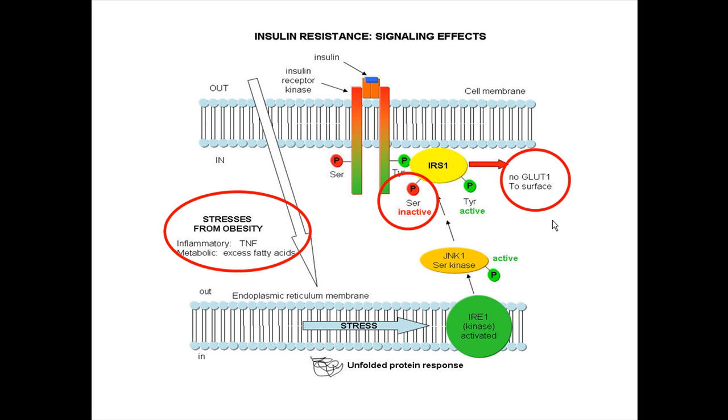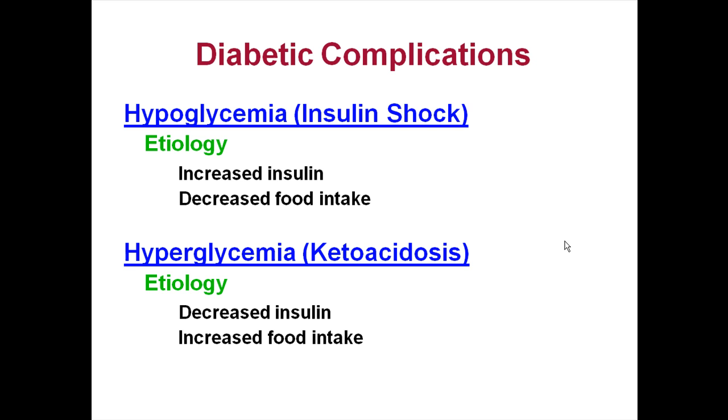Okay, so it's not a matter of insulin resistance, it's a matter of post-receptor defects. You can see that the insulin fits into the receptor fine, but after it starts sending the signal, it's not going to cause any effect, and so you get no transporter in the plasma membrane, therefore no transport of glucose out of the blood. So it's not an insulin problem, it's not an insulin receptor problem, it's a post-receptor defect problem.